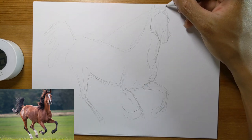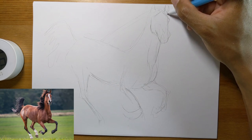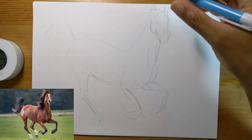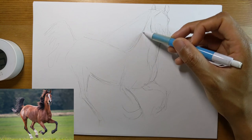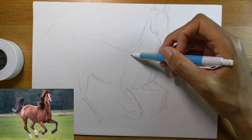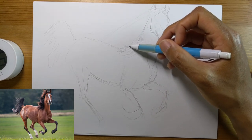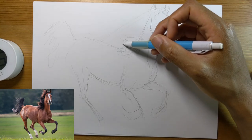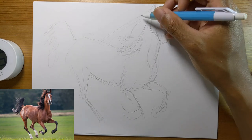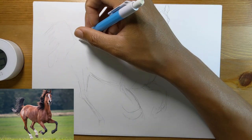And again, I don't get the ears. This hair coming in here, the mane. The back actually curves up behind the hair like that. It's a little bit thicker over here. And I wish I had hair like that. I guess some people do actually.